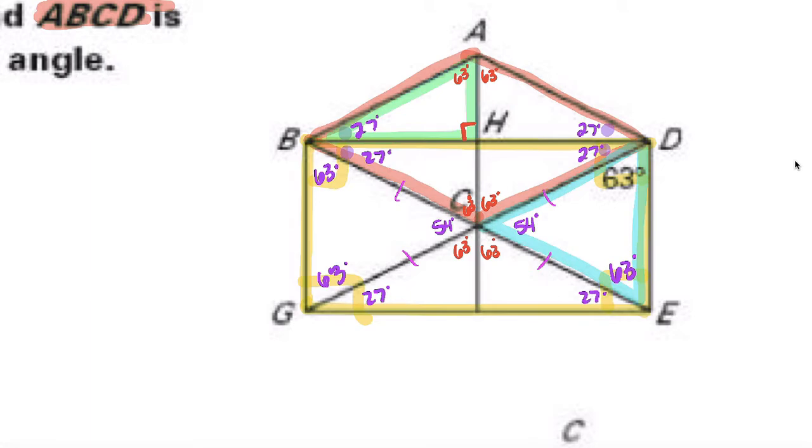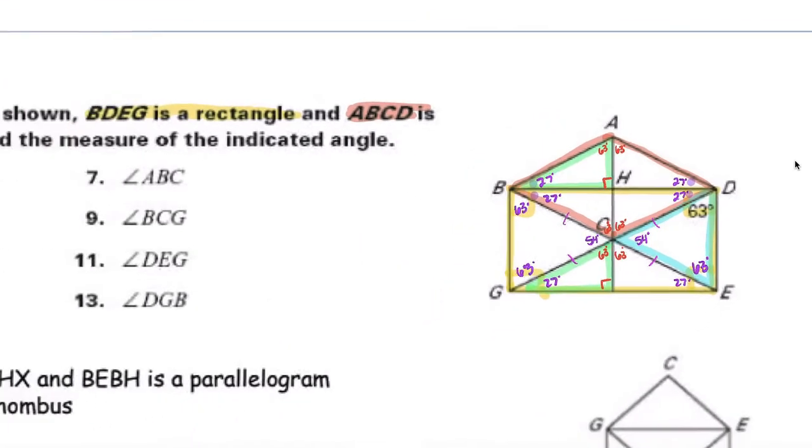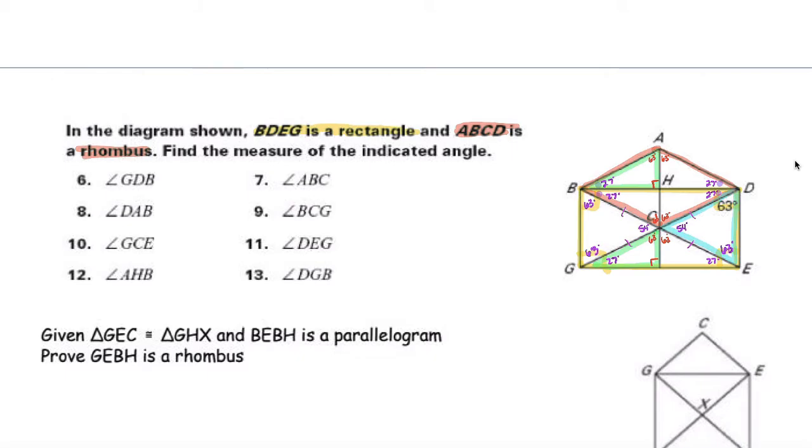And we can use triangle sum again down here in order to even figure out that this would be a right angle here as well. So basically everything is marked now, and now it's just a matter of finding the angle using the 3 letters in the name and identifying what that angle would be. Locating angle GDB. GDB, right there, is that 27-degree angle.